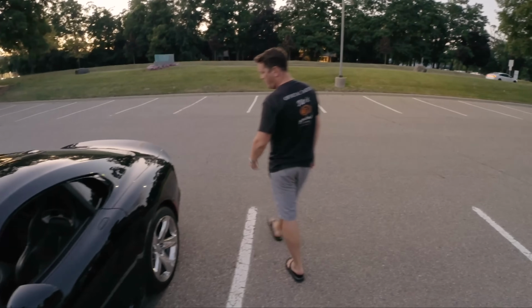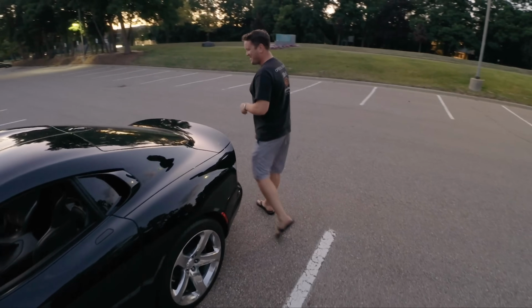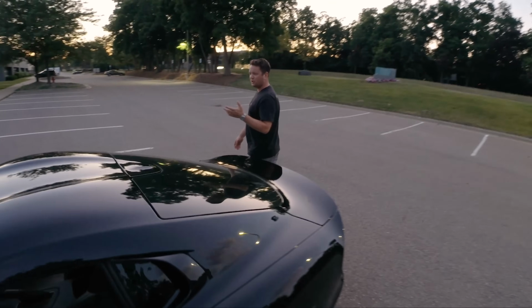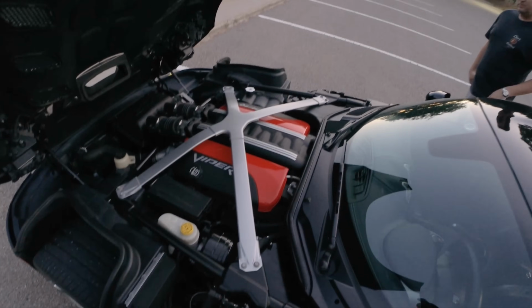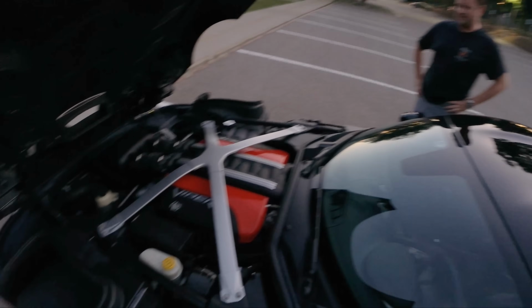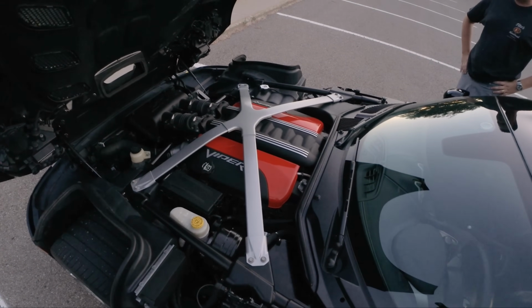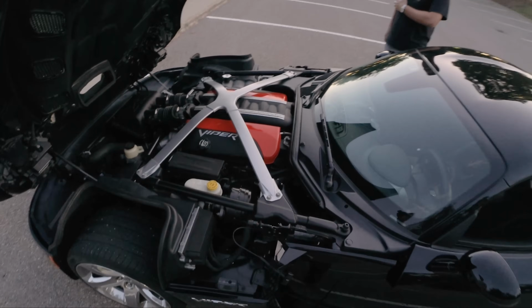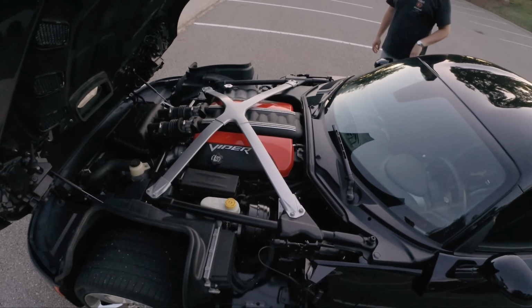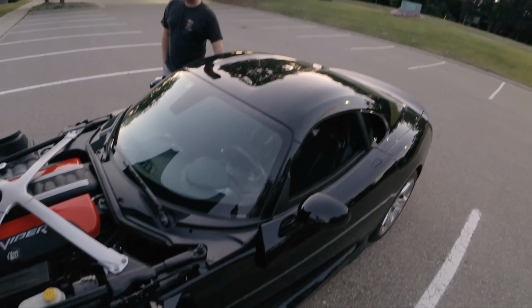You drove us back from Virginia? I did, yeah. And what gas mileage did you get? I managed 20.4 miles per gallon over 702 miles. That's amazing. From an 8.4 liter V10. Yeah. All right. First Viper with cruise control. I'd say I used it for probably 400 miles or so, and that was definitely part of what helped me achieve that gas mileage.